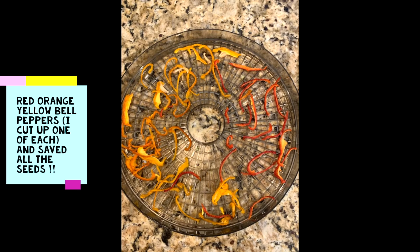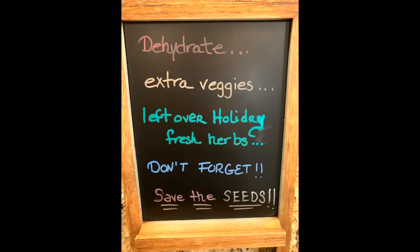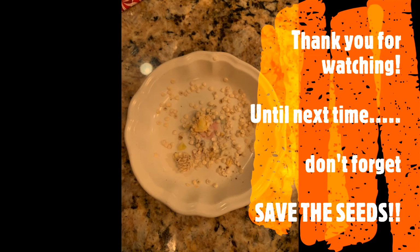Now, don't forget that when you dehydrate your vegetables, you want to save the seeds, as many as you can. I did save the bell pepper seeds and the Campari tomato seeds, and I just put them on a paper towel on the counter or above my kitchen sink, and I let them dry out from the juices. Once they're dried out, I can store them in small storage bags so that I have them for the next planting season.